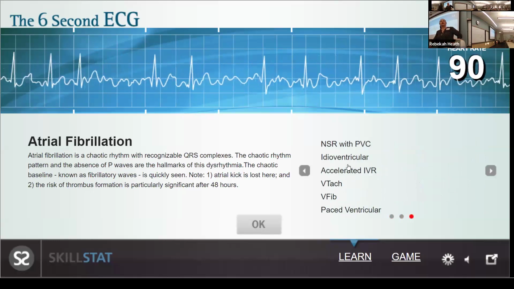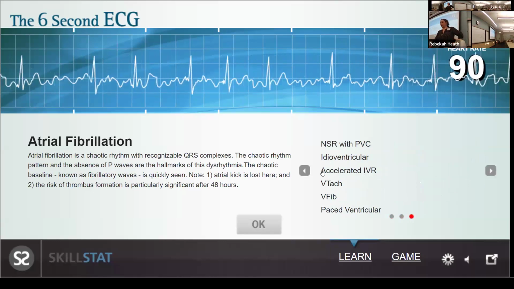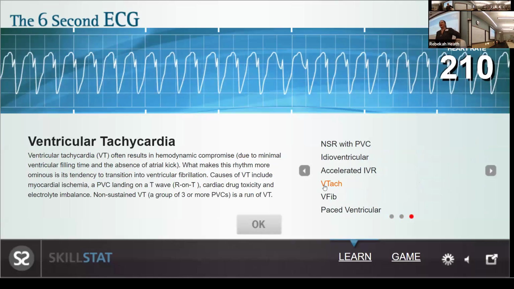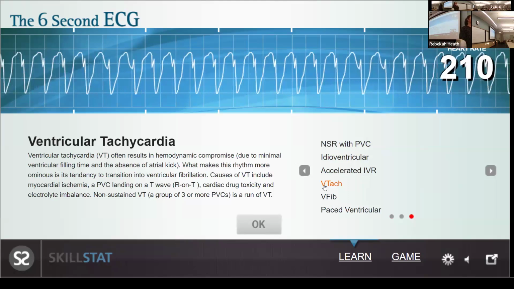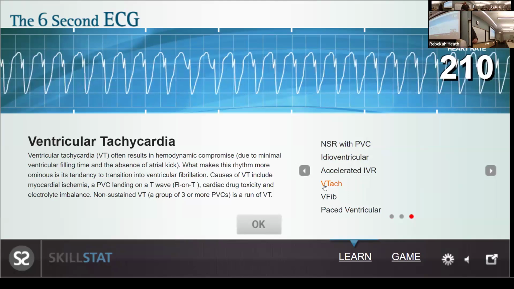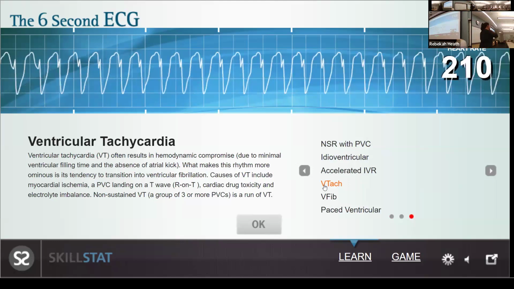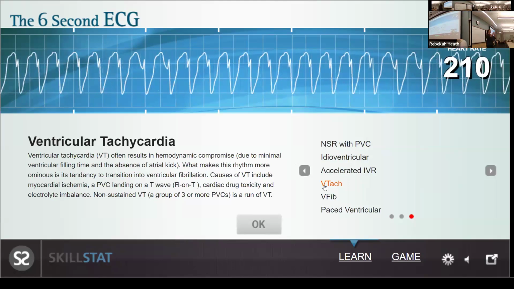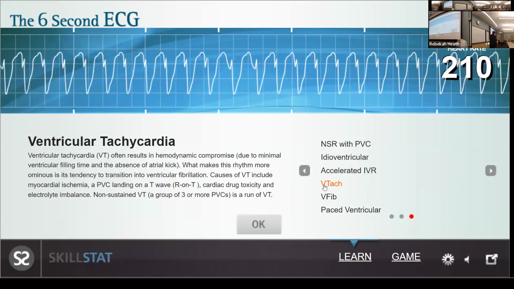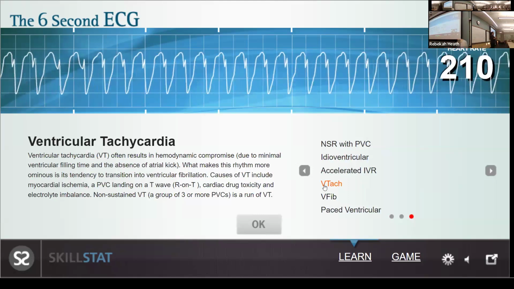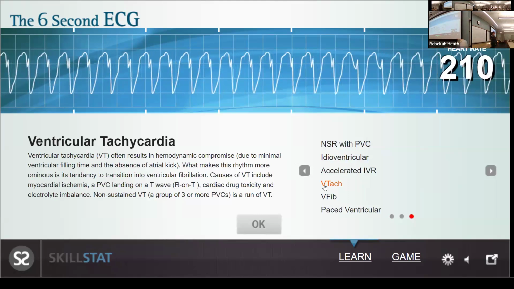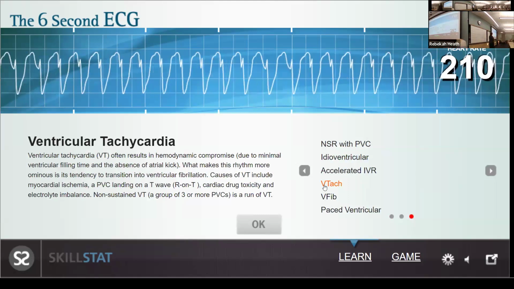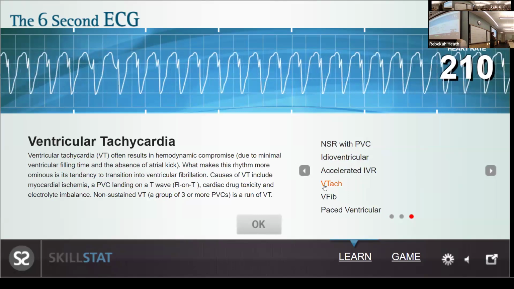Okay, let's look at our ventricular rhythms. So this is VTach, or ventricular tachycardia. Remember, this is where nothing really is happening from the sinus node or the AV node. It's the ventricles who are kind of controlling the show. And we know that because what's different about the QRS complex? It's really wide. That means the signals are coming from the ventricles, from down low.